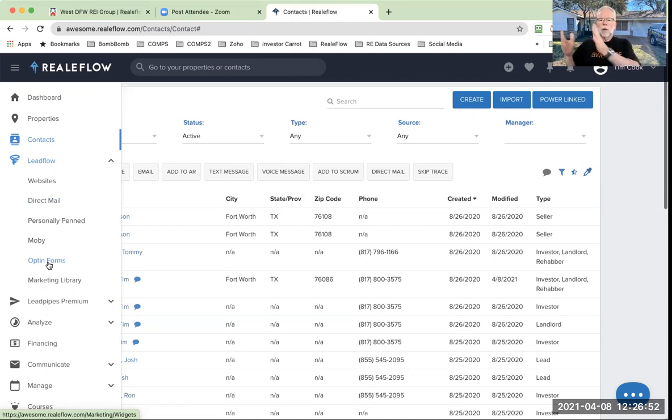And when somebody fills out that information on this third-party site, it dumps their contact and property information into your Realeflow account. This is a system, so I personally want everything going into Realeflow that we can make go to Realeflow. It doesn't work with all sites, but I want as much in Realeflow as possible so that I have one place to go to. Okay. So that's what that's about.